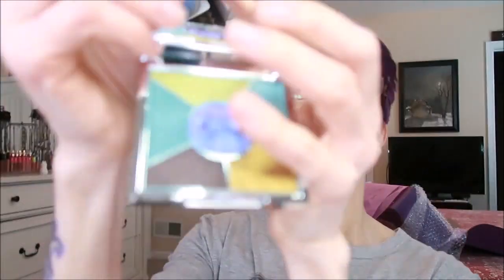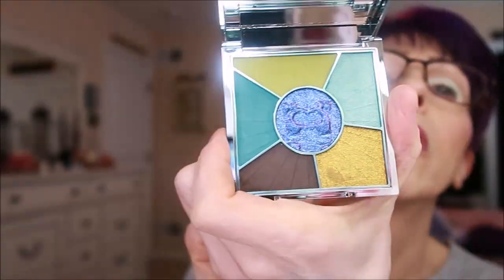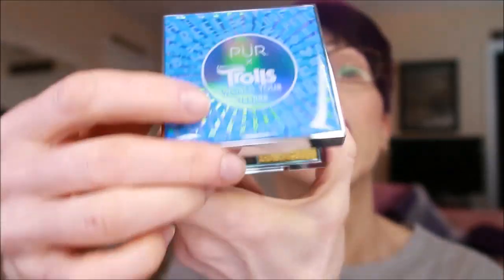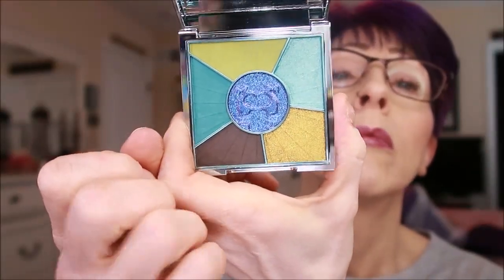Look, those are really pretty. Actually, you know what? That's maybe some bluish greens that I could work with. It's not really blue, they're greens. There's no blue in there, so I'm not really sure why it's kind of confusing, because you see this, you think it's gonna be blue, and there's no blues. Well, I take it back, there's one blue. But those are really pretty colors, nice earth tones, and then they've got really pretty yellows in there, golds.